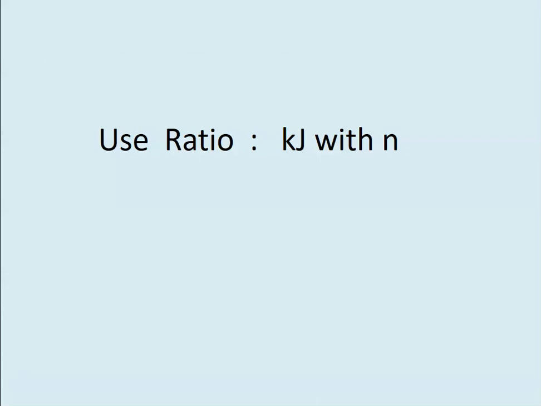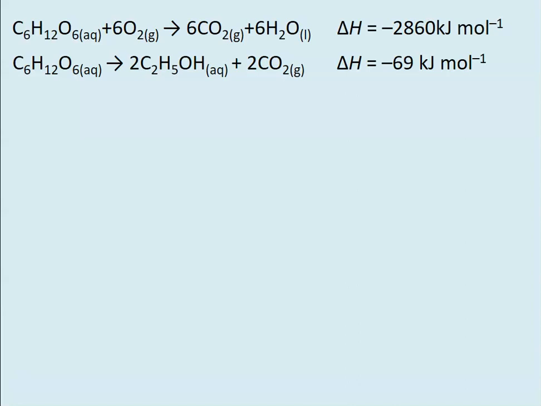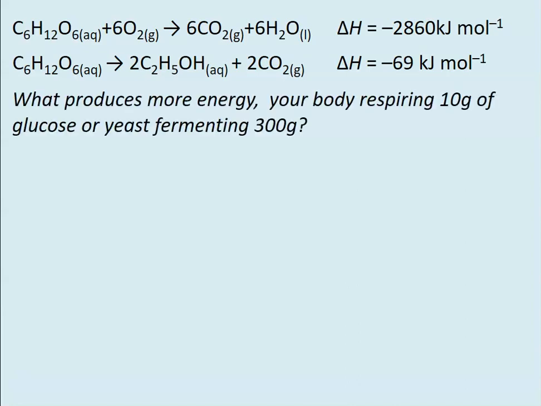All right, we want to be able to use, if you're given a thermochemical equation or the change in H, our ratios. So I don't like you using E equals change in H times number of moles, because it's just another equation to remember. Just use the ratio. So if you've got these 2 reactions, which one produces more energy? Your body respiring 10 grams of glucose, so this one, or yeast fermenting 300 grams of glucose. So we've got a lot more glucose here, but a lot less energy. So we need to work it out.